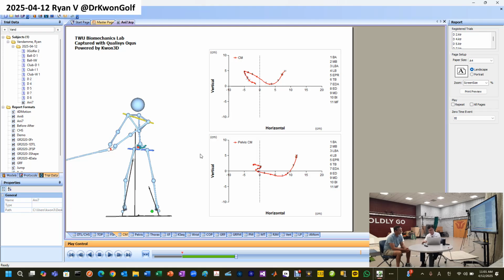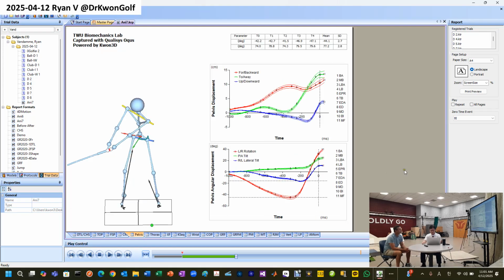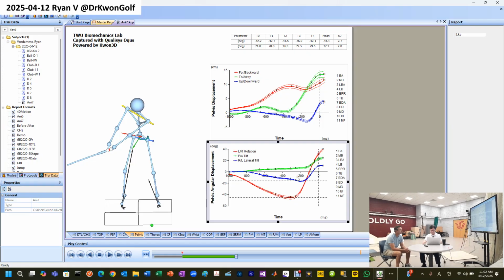And then pelvis motion. In terms of pelvis rotation, you are rotating the pelvis close to the men's average here. Elite men here means professional players, college players, and teaching professionals. The red line here shows this rotation. You're rotating the pelvis similar to the men's average here. And then I will change the scale here.